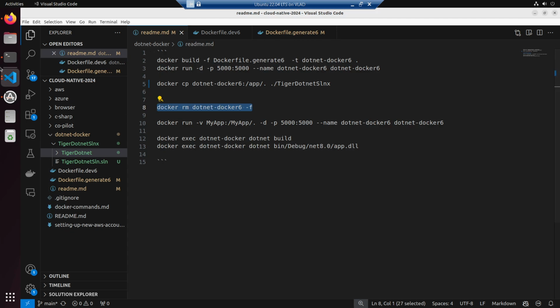Now we want to remove this. Why do we want to remove it? Because we want to docker run again, make some changes in this directory, and we should be able to view it inside the Docker container. We are going to mount a volume pointing to this location here.